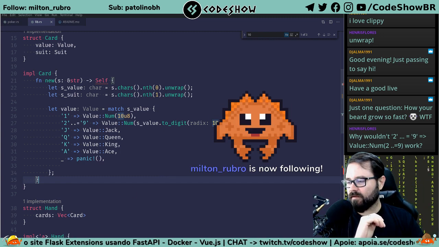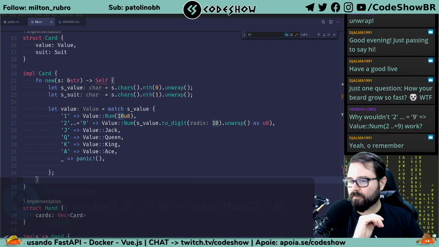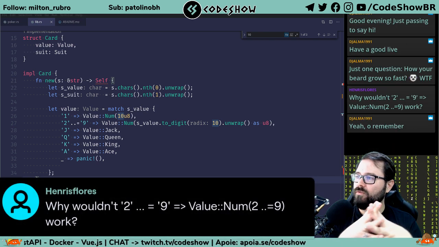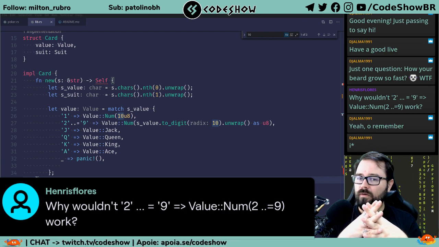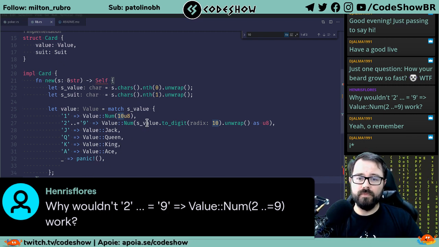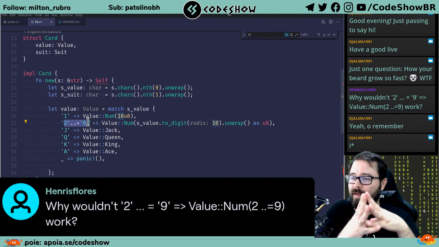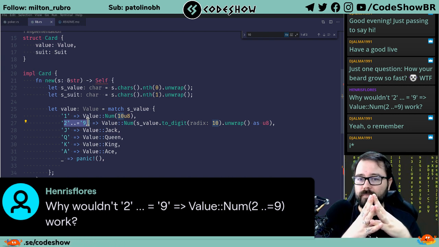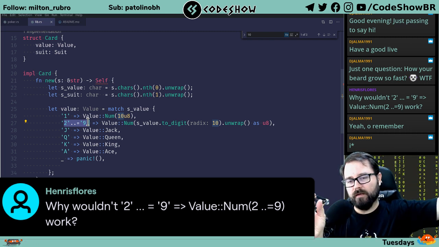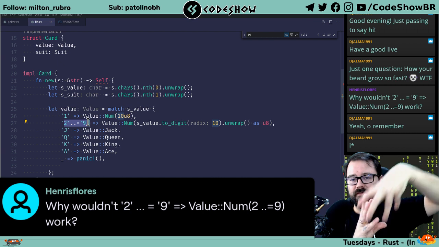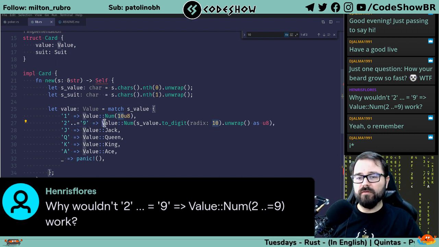Henry Flores is asking why wouldn't 2 to 9 work? Oh, in this case, the left side is the pattern that we are going to match, right? So the value can be 2, 3, 4 until 9. So we are going to match it. If it's the case, it's going to be true, and then we are going to execute the code that's on the right.